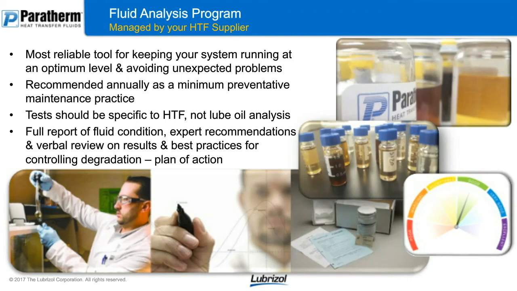Fluid analysis can really tell you what's going on. Check to see if your viscosity has increased or decreased, if you have any oxidation issues, any low boilers being formed, and that will really help you determine anything that's going on at the molecular level and at the physical bulk level of the fluid in your system.